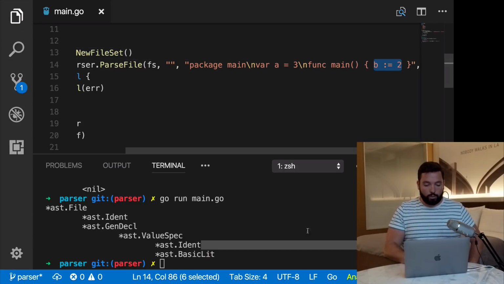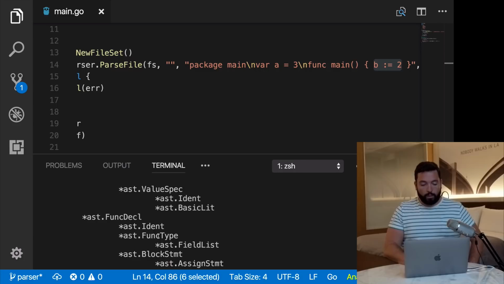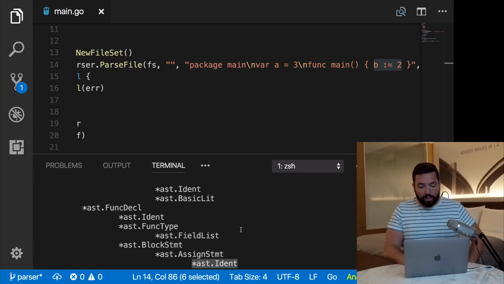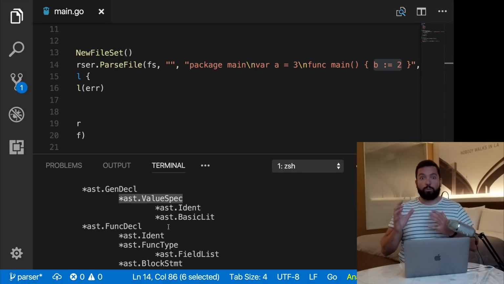And we want to keep those in mind. So you run it, and you will see that inside of the function declaration, that is the function main, there's a function type, which is nothing. The block statement has an assignment statement, and that assignment statement is also a variable declaration. So we care about assignment statements and we care about value specs.